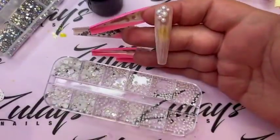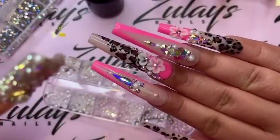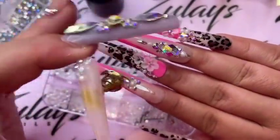Can you show the leopardite? Yes, hold on. Oh shit, hold on, my nail's crooked. Let me fix it. Let me fix my nail. Hold on. It's going to the left.